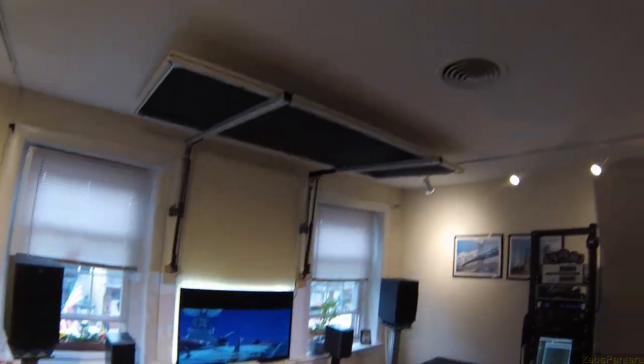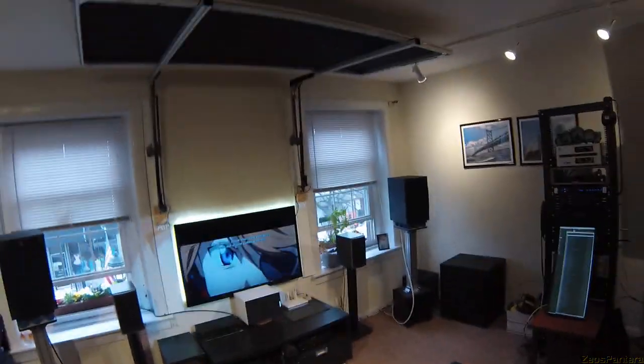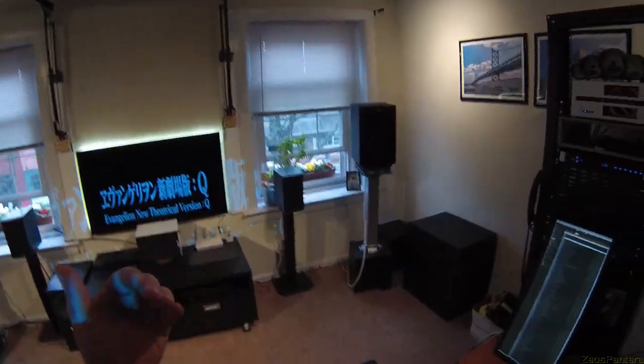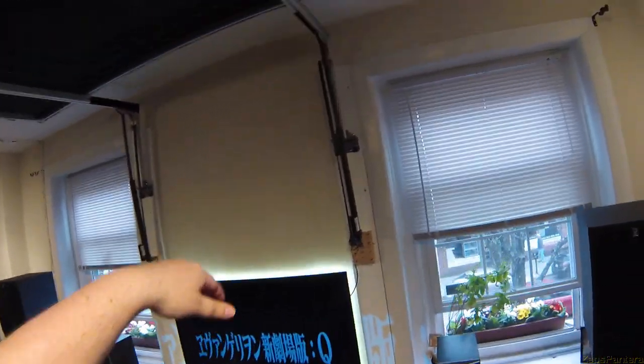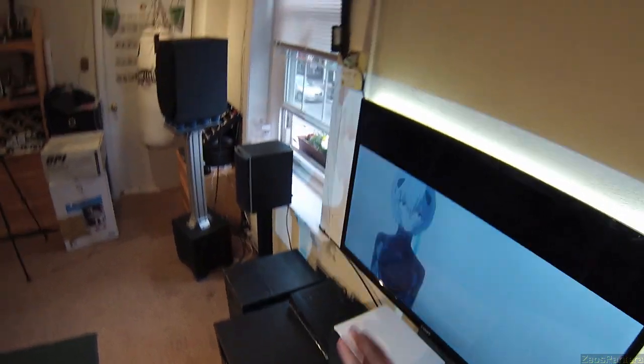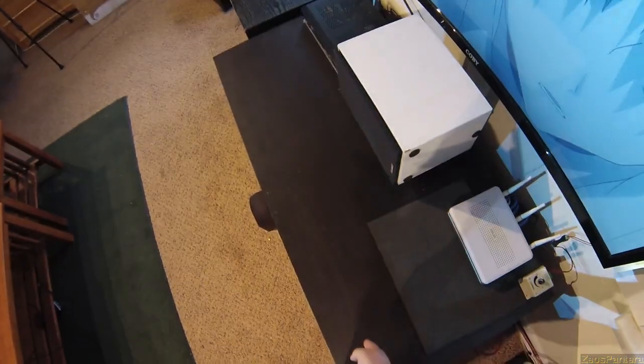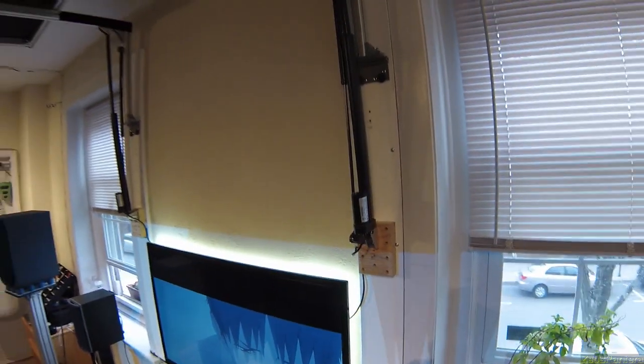This can come apart in probably an hour and be transported to any other place and assembled, and it would act just as well. And with the space behind it, since it is so far off the wall, like 20 inches, if I ever wanted to get a center channel, it would obviously have to be pushed in the way of the television. But any center channel fits here, because this is where the screen ends, right around here. It just comes over this cabinet. And yeah, the back is pretty neat.